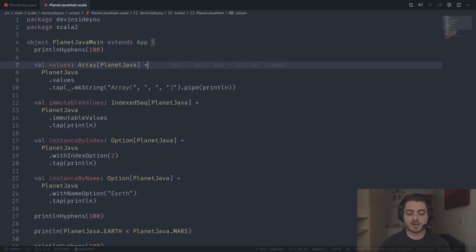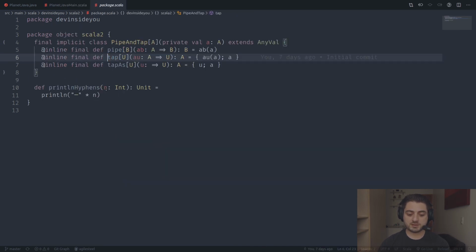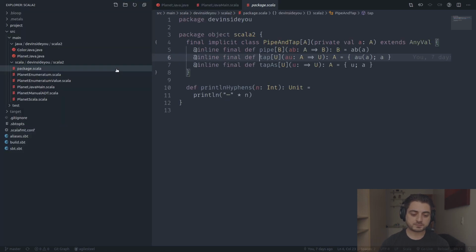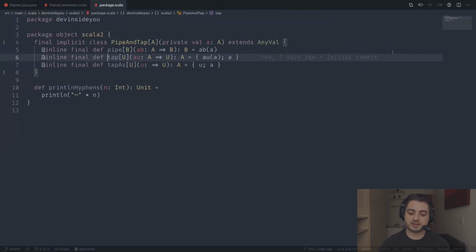So the first thing that is happening is that we're just basically getting out the values, which is the mutable array, okay? And we're using a function called tap. If I jump into it, we're going to see that I have a package object defined over here. And by the way, if this thing is not open, you can always see it in the breadcrumbs over here exactly where we are. So these couple of functions are actually defined in the Scala standard library, but they're under the import scala.util.chaining, and I usually don't like to have this import, so I usually define these methods myself.